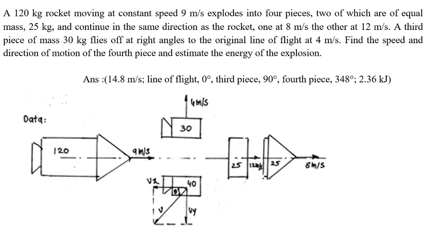So, our next problem today is about impulse and momentum. I would like to present you a problem that would help you as part of your revision for the coming exam. So, this impulse and momentum problem is like so: you have here a 120 kilogram rocket moving at a speed of 9 meters per second.